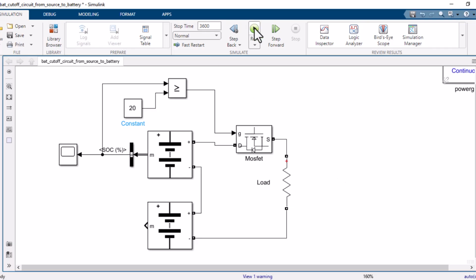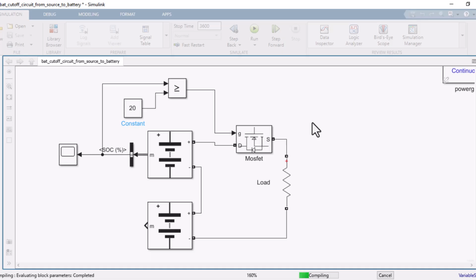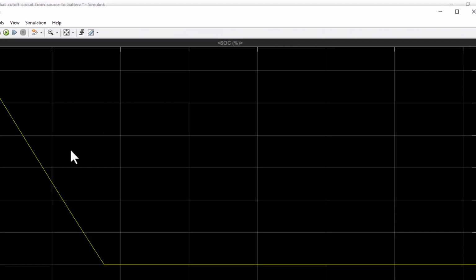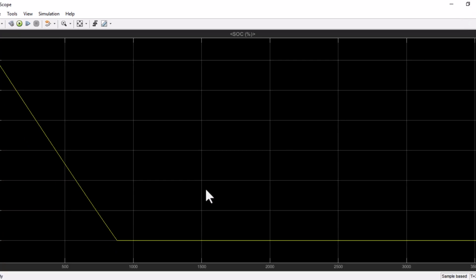So this is the way you have to keep the logic with you, so that you can see it go from 80 to 20 and then no further discharge. Earlier it was going to 0, right? But this is correct. Why? Because I gave the instruction up to 20.